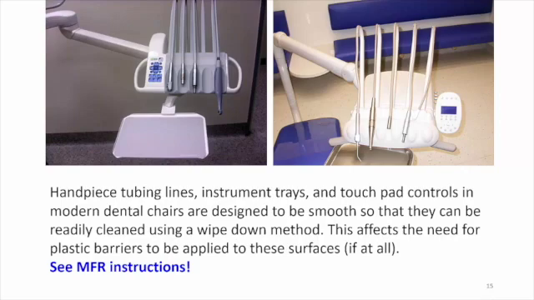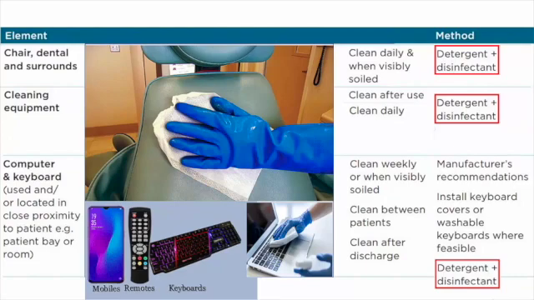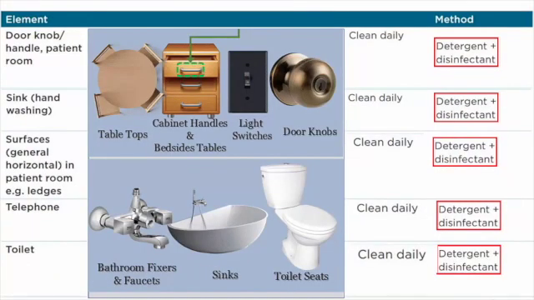So if we take Appendix 6 from the NHMRC and we translate that into the current situation and look at dentistry under COVID-19, then we can see that we would need to be cleaning the dental chair. We would be needing to address areas like computers and keyboards. If patients are given tablet devices, those things would be included, and we would be using a two-step or a two-in-one process for that. Likewise, things like doorknobs, door handles, hand washing sinks, general benchtop surfaces, telephones, toilets, all those sorts of things.